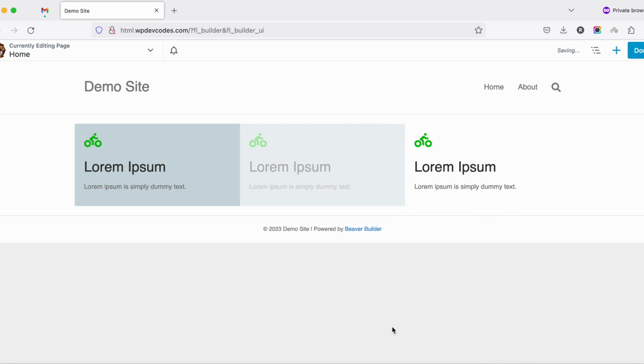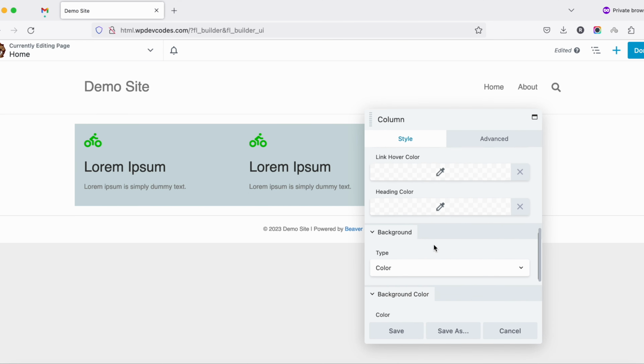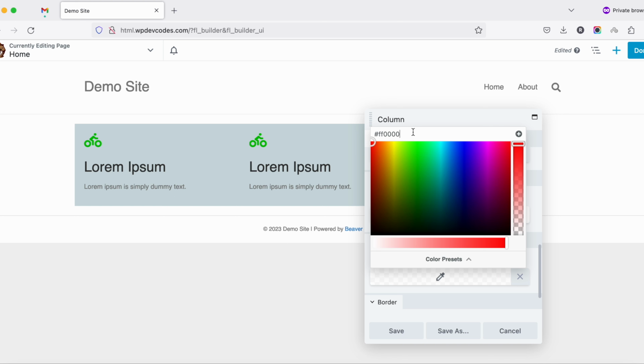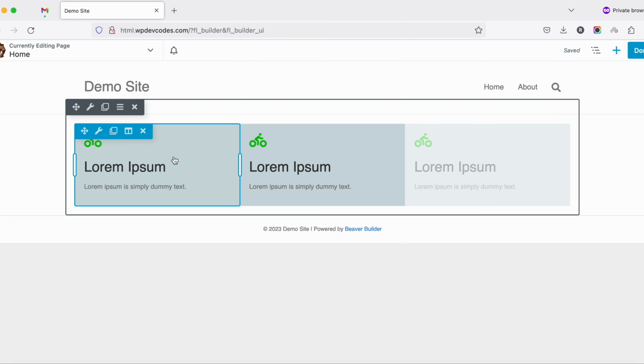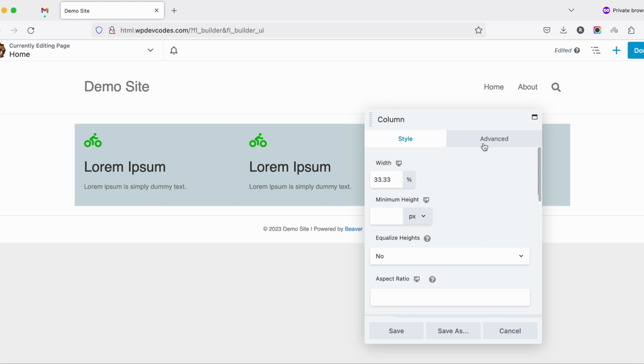Save the changes. And the same thing here, background. Save the changes.